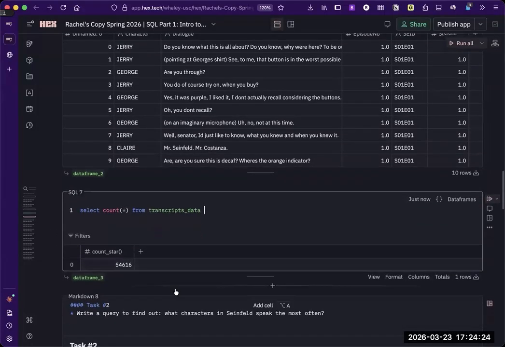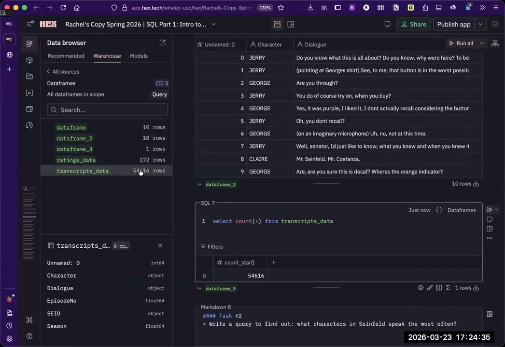So just one row instead of the 10 rows we were getting before. One row with one number in one box that will tell you how many rows are in there. It looks like 54,000 rows. And I could go double check that against my data browser and see that it's the same result. Any questions on any of that?